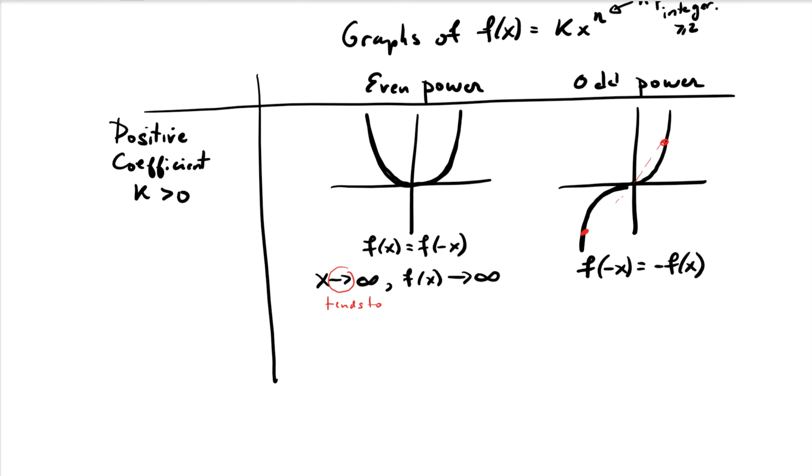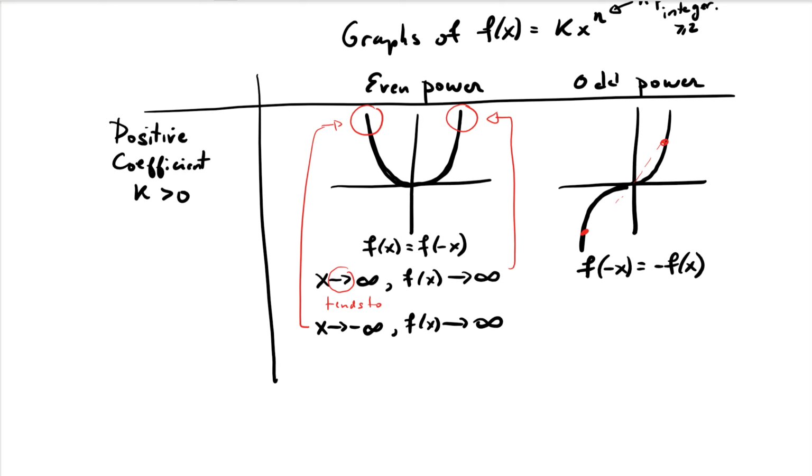So this is why I don't want you to use arrows otherwise, because it has a precise meaning in mathematics. So you can read this as x tends to infinity, f of x tends to infinity as well. So this means when x is large, f of x is also large. Okay, so this is explaining this behavior here, and we're going to explain this behavior here with another statement where we're going to write when x goes to minus infinity, f of x goes to infinity.